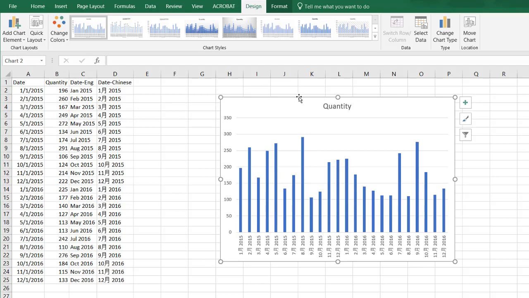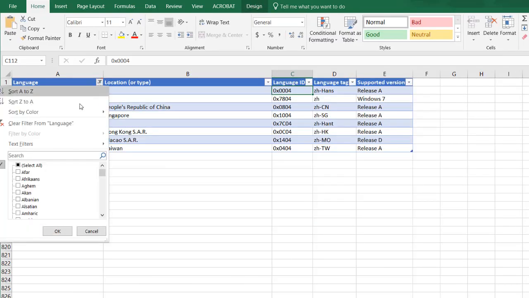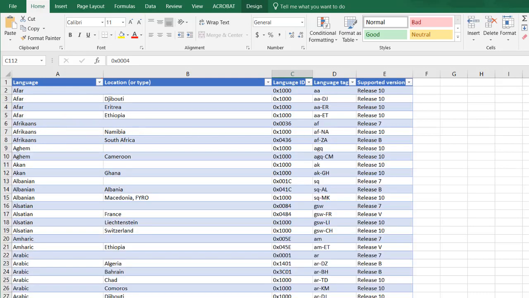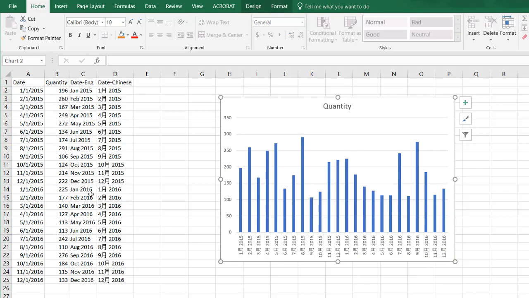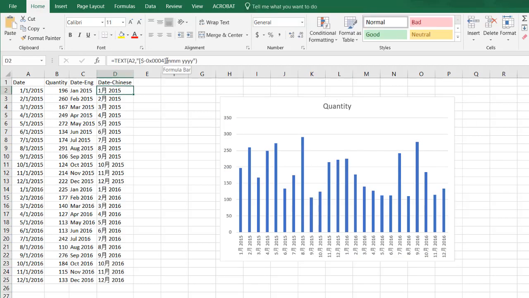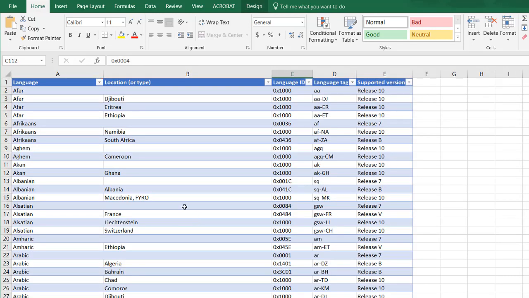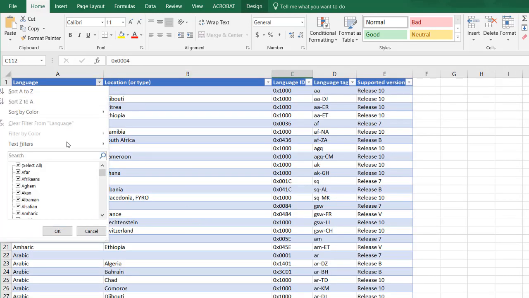What if I didn't want Chinese characters? What if I wanted something else? Let's see what else is there that we can add. Clear the filter here. Let's try Arabic 0001. Go back into demo. Let's try Arabic 0001. Press enter. Nope, that didn't change it. So let's try something else, something where we can see there's a change. How about Spanish? Spanish will probably give us something.